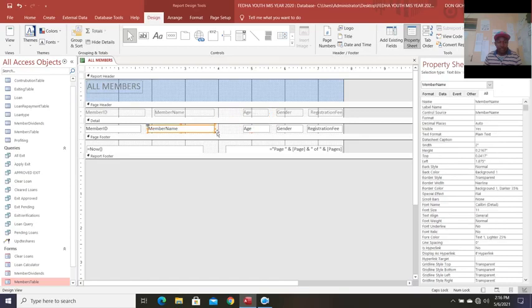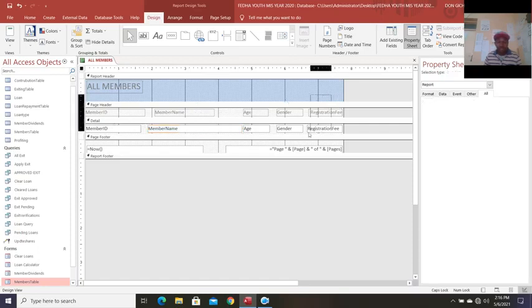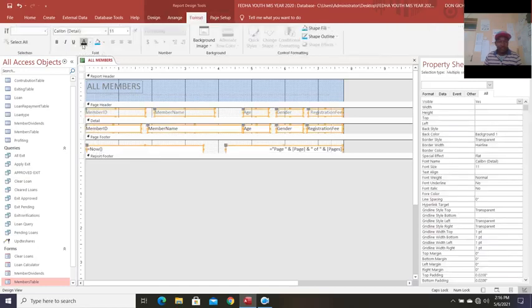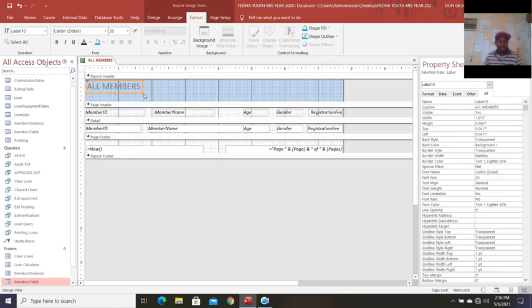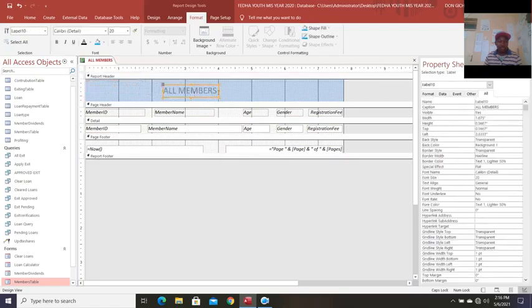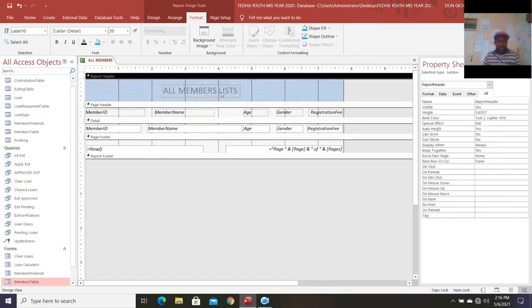This one should be bigger. Then from here, go to format and make that bold. Therefore, this is members, all members, lists.